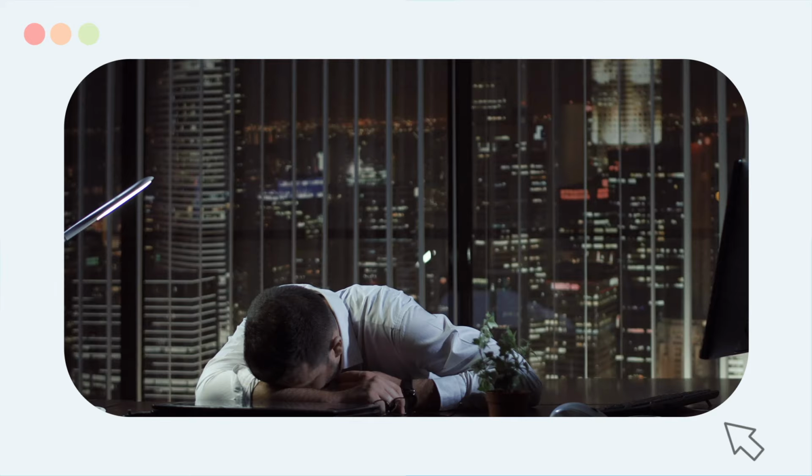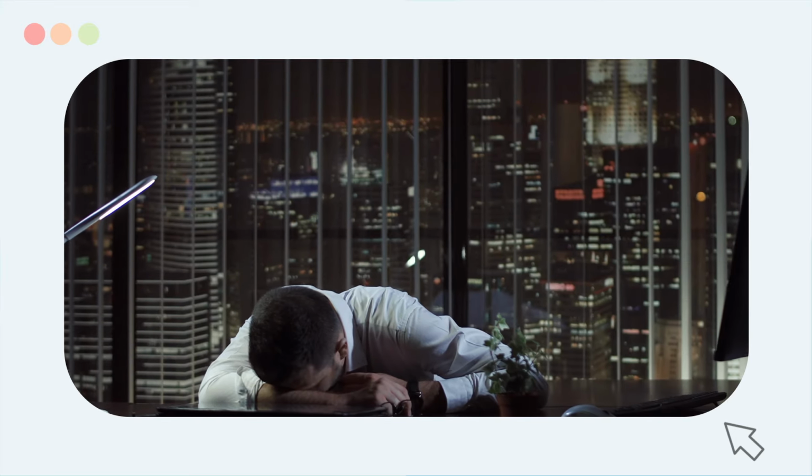Reason 1, your upsides are limited. Once you're working around 60 to 80 hours a week, you're reaching the maximum of what's probably possible for the average person. The rest of your gains in productivity will come from your velocity, not your time. Reason 2, the returns are diminishing. Once you're working 80 hours a week, you'll probably burn out and become tired, reducing your long-term productivity.